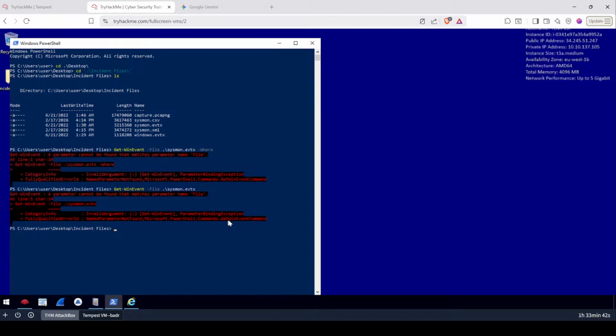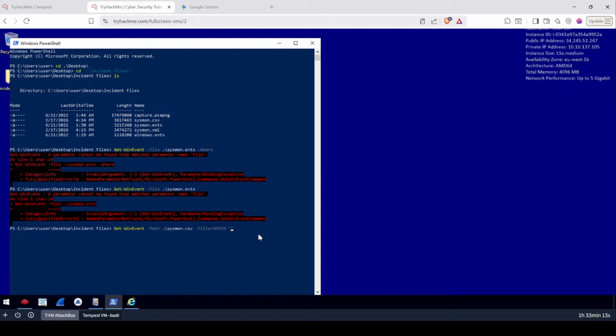Well, how do we do this? Let's mean element path, sysmon filter xpath equals first this, or maybe actually this. Oh, it's not actually equals, it's like this.